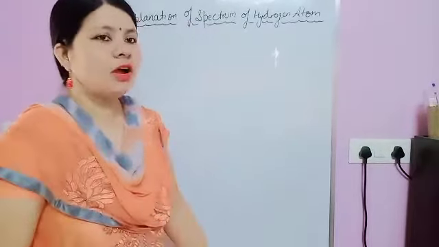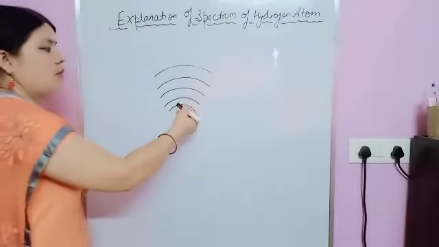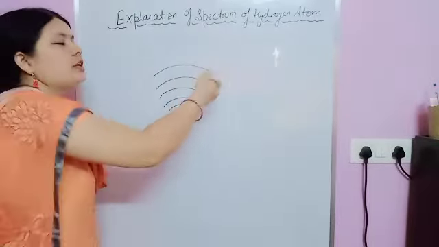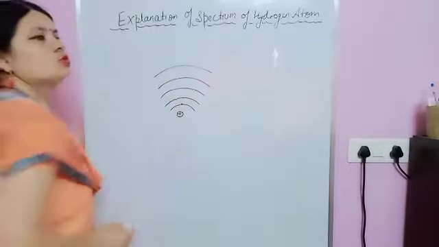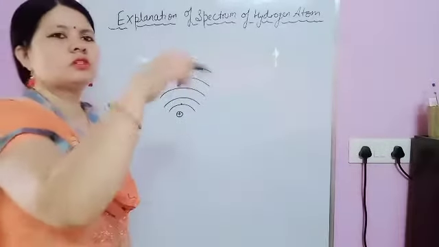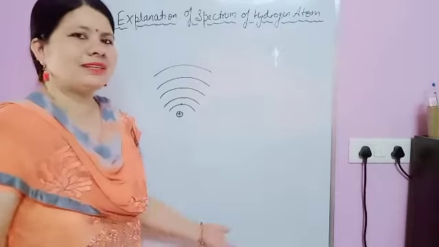Suppose in the first shell an electron is present. In case of hydrogen only one electron is present, and that will be in the first shell. Let's revise a little: in the Bohr theory postulate, if you remember, an electron can jump from its shell, meaning it can change its orbit, only when it gains or loses energy. When you provide some energy or they lose some energy, only then are electrons able to change their orbit; otherwise it will revolve around the nucleus in a fixed circular path, which is a stationary path.